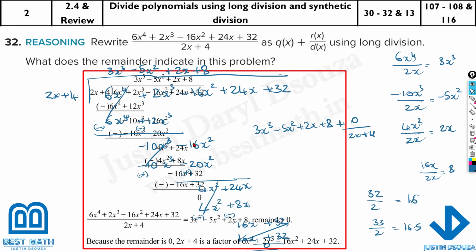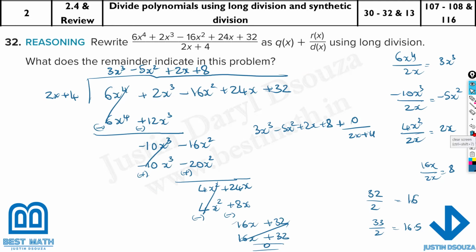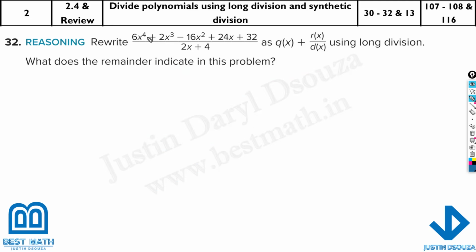Now, for the same problem, I'll just show you how to do it using synthetic division. This question here, right? See, this is the 2, this is the issue. If I did not have this 2, I could use synthetic division easily. So how about I divide all the terms by 2? See, everywhere I'll divide by 2 and simplify. Basically, I'm not doing anything wrong. I'm just balancing all the sides. All the terms are balanced.